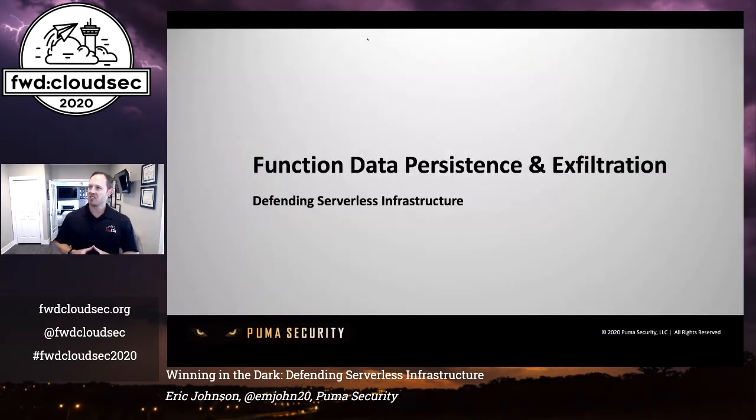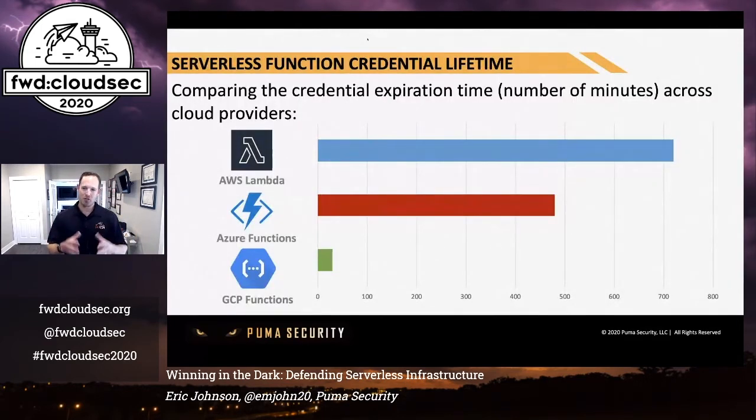We also looked at persistence and exfiltration. So in terms of these credentials' lifetime, how long do you have to exfiltrate creds from, or how long do you have to use the creds after you exfiltrate them from the environment? So Lambda's is not documented very well, probably to no one's surprise. If you look at some of Amazon's docs in the internal space, they maybe don't tell you quite everything that's going on. So what I did is I ran a little watch script and I just tried to use the credentials every 10 minutes for a series of hours.